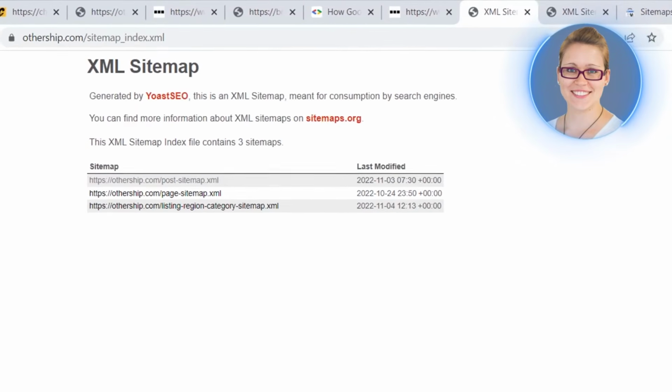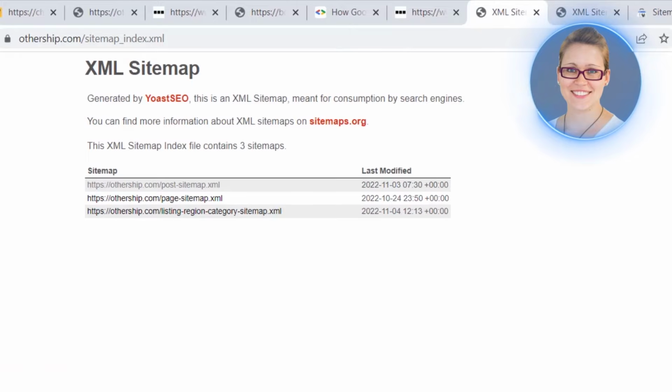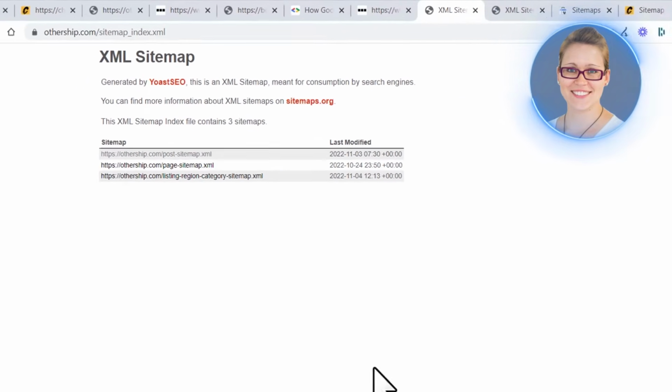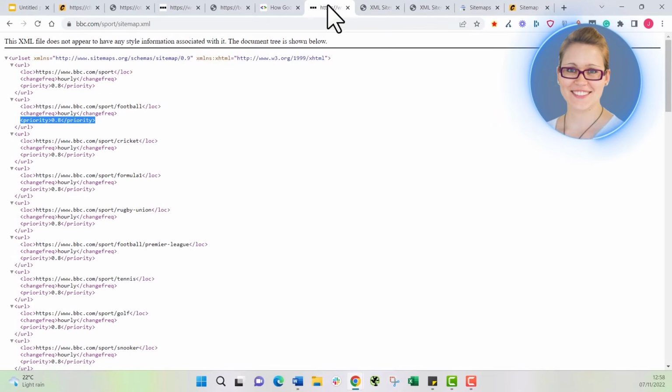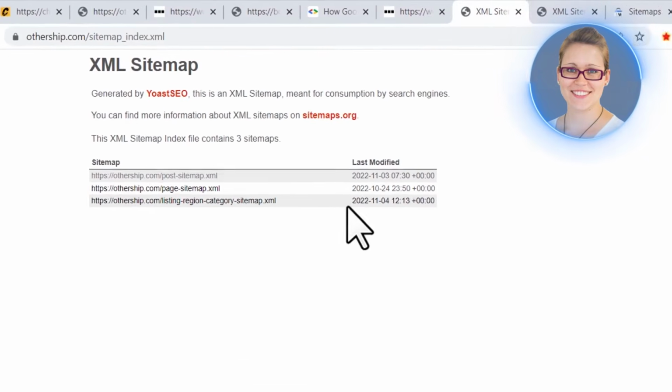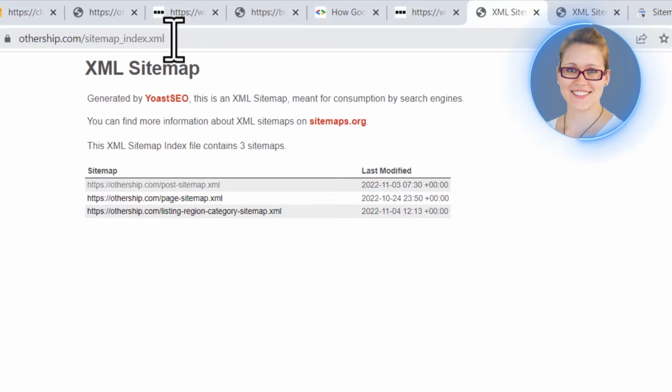We see here another file format for the XML sitemap. This is how the Yoast plugin on WordPress websites displays it, but it is essentially the same as this one here. It just looks a bit different, but you see it also as a .xml file. Contains the same information. Another thing we see here is the last modified date. So ideally your website CMS, or the content management system that you're using, for example WordPress, is doing all of these things automatically.